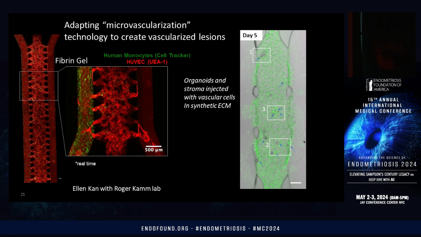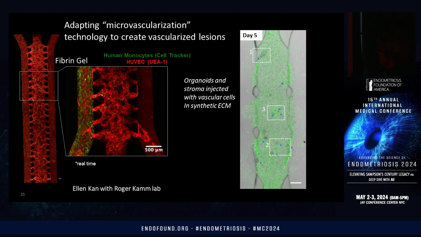If you inject into that central region a fibrin gel precursor that has vascular cells, they will self-assemble and form perfusible vessels over 4 days. What you're seeing here are monocytes going through from one side to the other, because these vessels are completely perfusible. And this is actually a commercial chip. You could do this at home if you wanted. It's actually quite easy to do.